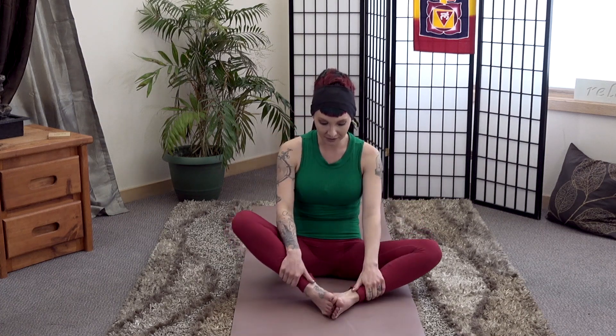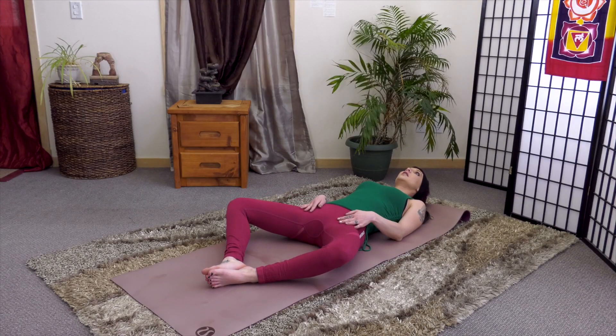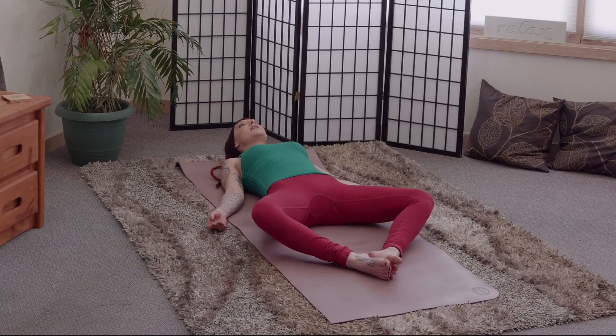Take a few breaths here, begin to find your rhythm, begin to slow things down for a moment to relax for this next 20 minutes. Now moving on, we're going to get into a little restorative pose briefly before jumping into our flow — a reclined goddess position. Bring the soles of your feet together, find some space between heels and hips, and gently release yourself down all the way onto your back.